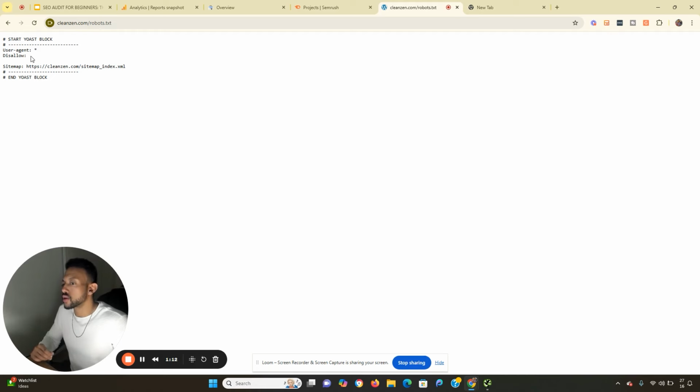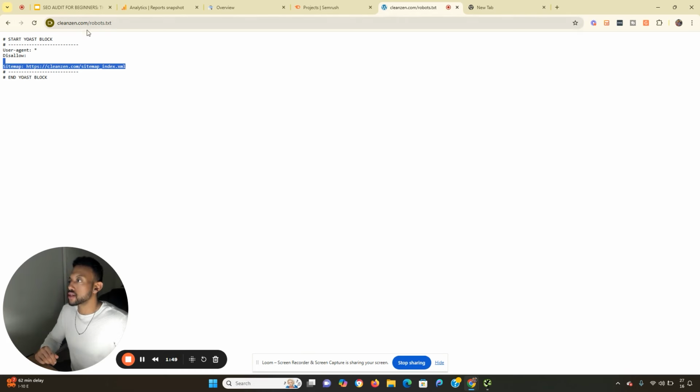In this case, it's colon and there's nothing here. So if there's nothing here, then it's not telling Google not to pick up anything. What you could put here actually though is /wp-admin. What that means is, if this is a WordPress website, which it is, we're telling Google we don't want you picking up our login page, the login that we use to log into our website. That's actually okay. That's good. But you just want to make sure it's not blocking important pages on your website from being picked up by Google.